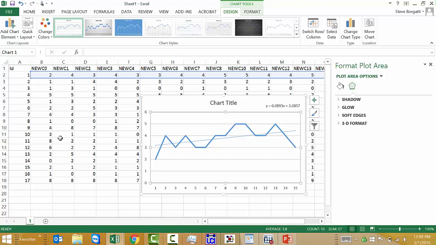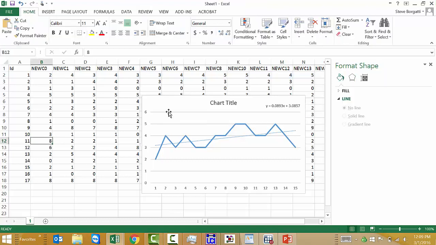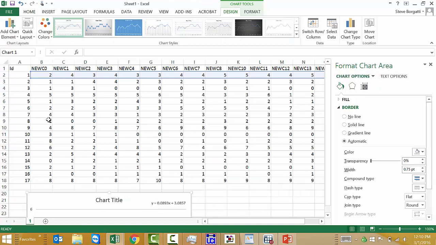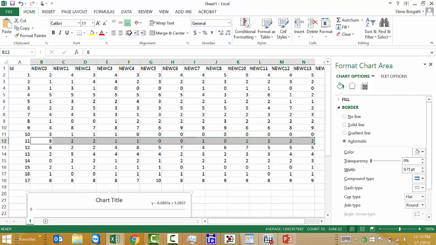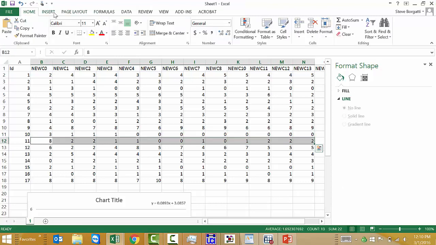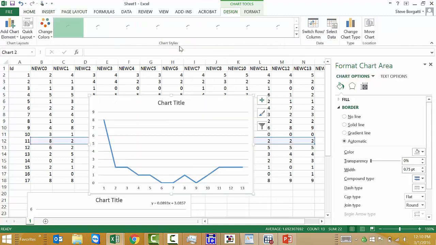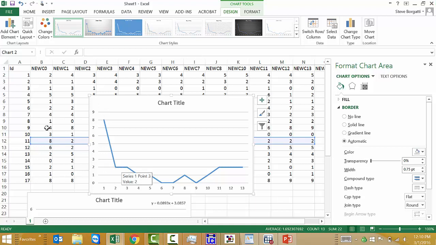Suppose we picked 11 here. I'm going to move this picture out of the way. Let's pick 11. And I'm going to insert a line chart. Well, that's declining. I mean, he had 8 friends the first week and then blew it.